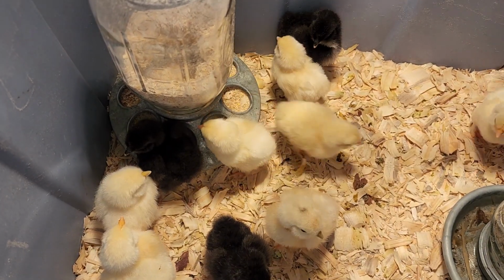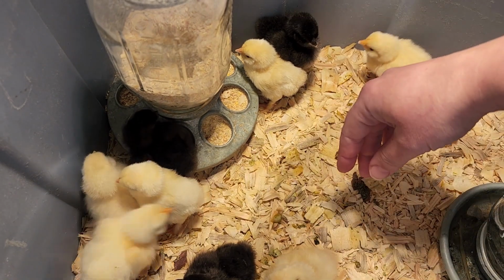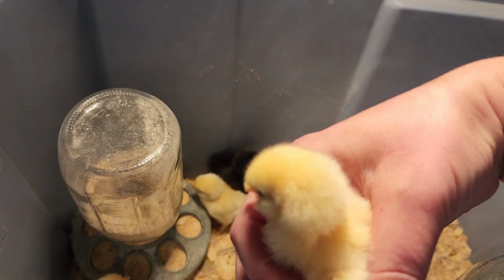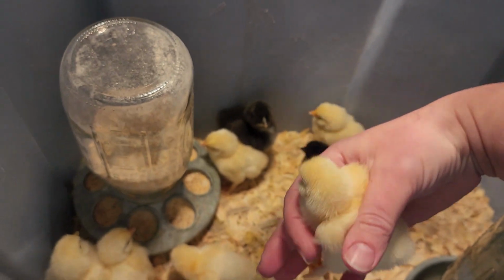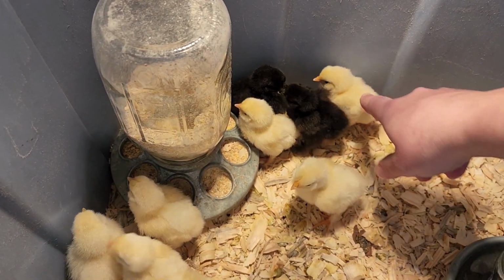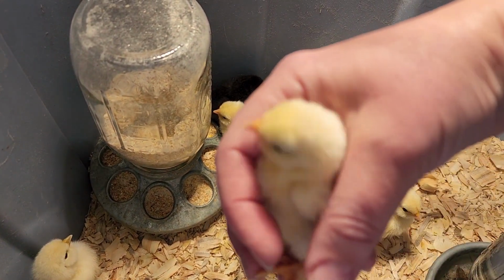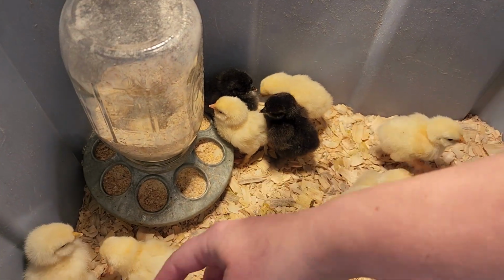And then those 5 all look like little puffa chick. Look at that puffa chick. Salmon faverolles. So puff, puff, puff, puff. That one's not quite as puffy, but it's coming. It's coming with the little puff, puff cheeks. Oh no, she found me.